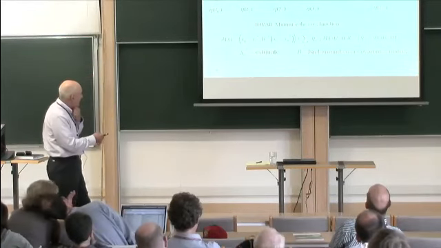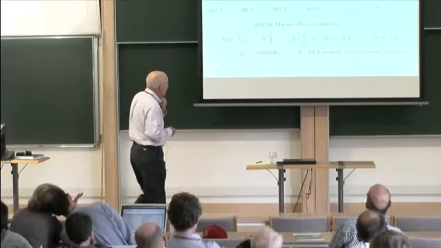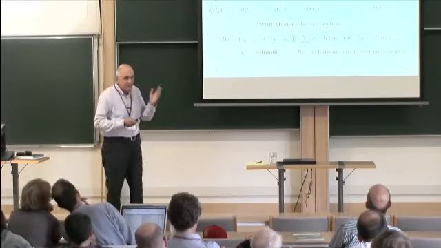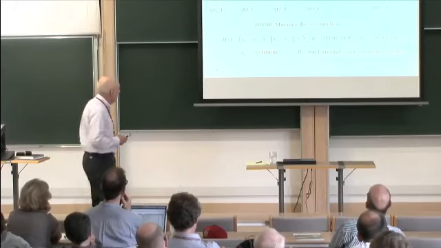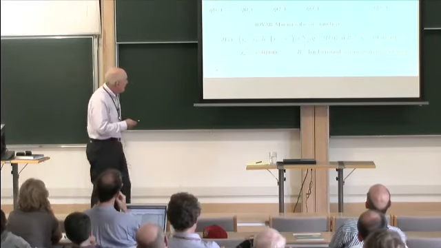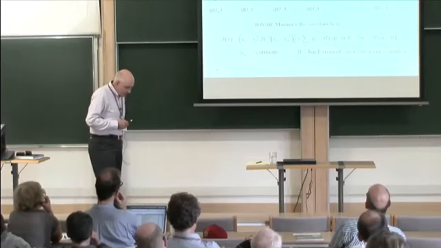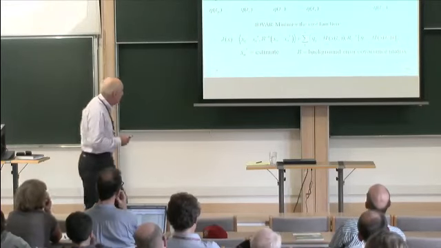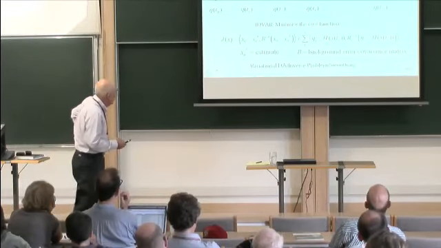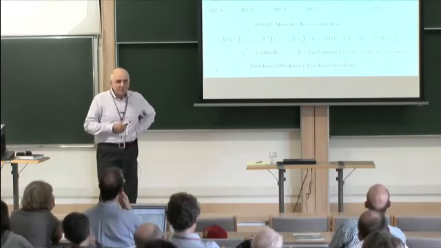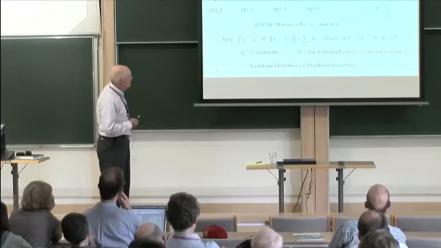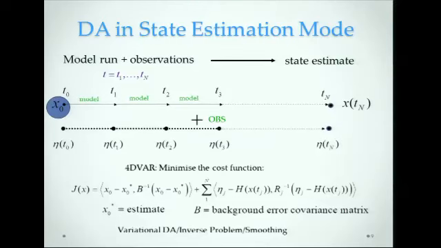In principle, we do not have to assume that the observation operator here is H. It's natural to assume that the error covariance matrices are basically Gaussian distributions, but you do not have to assume that H is linear, though you do end up doing it in practice to try to solve this least squares problem. This is called variational DA. It's essentially an inverse problem, or it's called smoothing in the statistical literature, because in a sense it also takes you back in time and smooths the whole trajectory back to the initial condition.